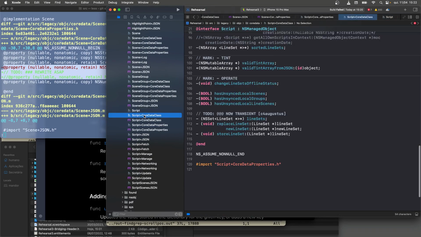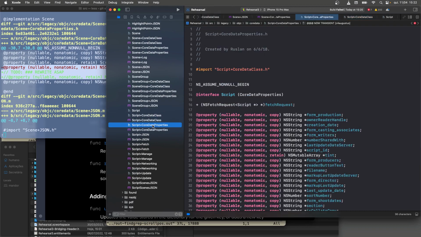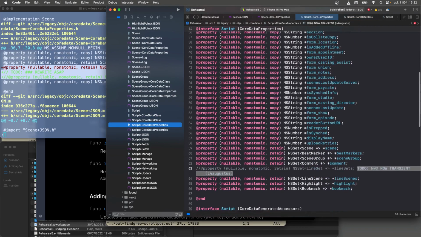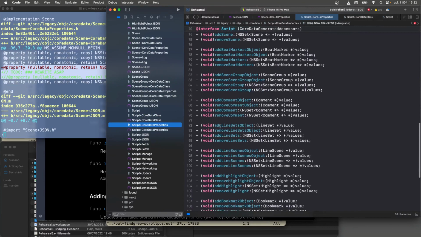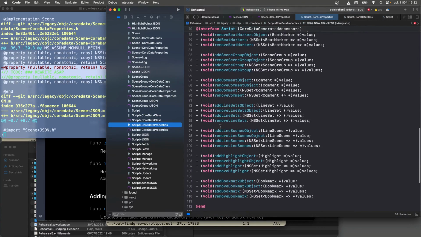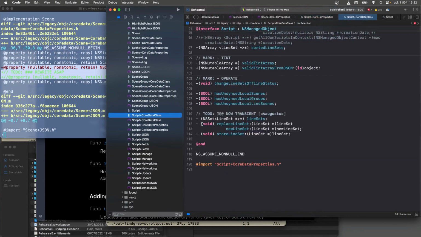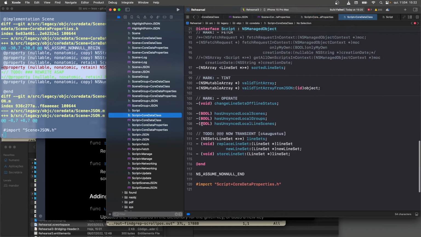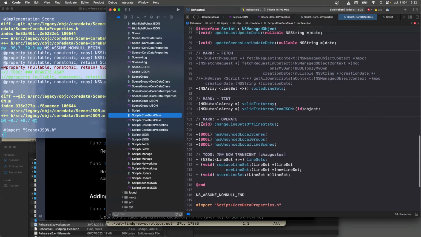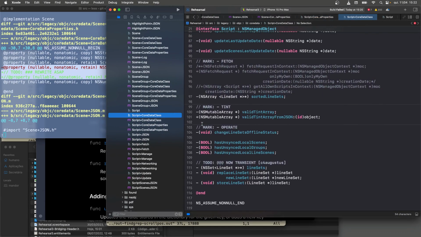This is why breaking this up into multiple files is just super lame. Those are old legacy functions that were there before. I know I added a new one. Must be in core data class. Sorted line sets. Now transient. There it is. Now transient. Okay.